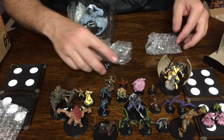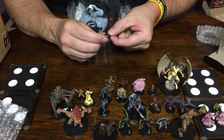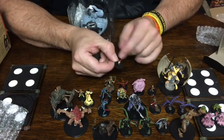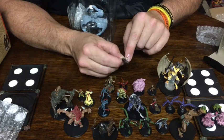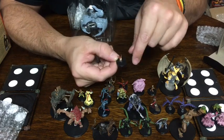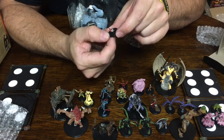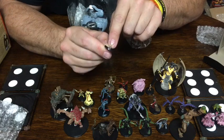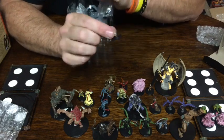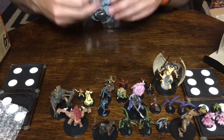And what in the world? This is an abyssal chicken. So he is so small. I mean, there he is on my fingernail. An abyssal chicken. And he does sort of look like a chicken. A weird chicken. Out of like nothing but meat. Alright, an abyssal chicken. I saw that before. I thought that was pretty funny.